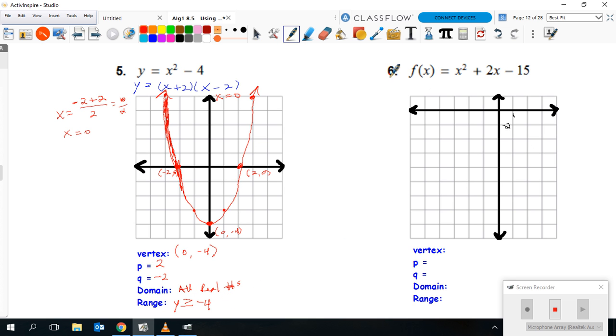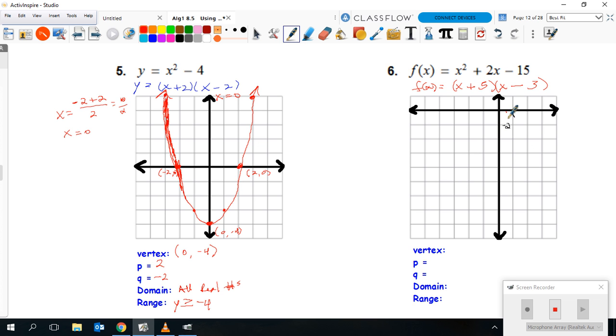Alright, if we look at number 6, also in standard form here, this is definitely not vertex form, it's only standard form. So we could graph it with the standard form. We could find the vertex with negative b over 2a. But I'm going to factor this instead. So we'll say f of x is equal to 2 factors. I'm going to factor it with the simple method we've done before, where we put the x's up front. And then we need 2 numbers that multiply to give me 15 and subtract to give me 2, which would be 5 and 3. So 5 minus 3 gives me 2. They're different signs. The bigger number is going to be positive from that 2. So positive 5, negative 3.